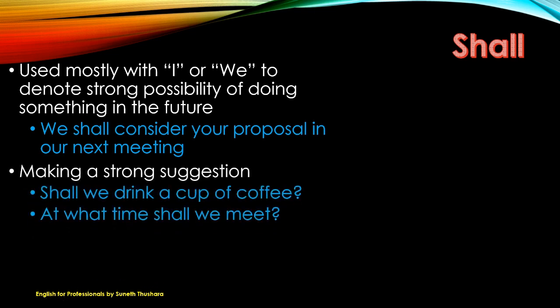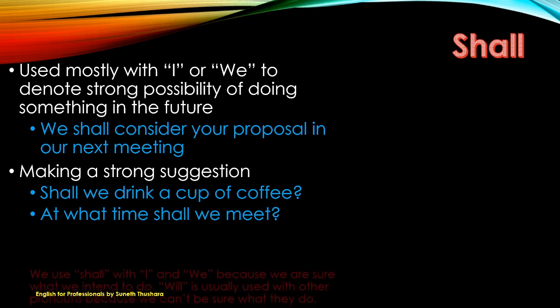Shall we drink a cup of tea? Sorry, cup of coffee. So that means you are asking your friend, shall we drink a cup of coffee? At what time shall we meet? That means definitely you are going to meet. Shall we drink a cup of coffee? The person wants a coffee badly. Okay. So he wants to. So he is making a strong suggestion. Shall we drink a cup of coffee?